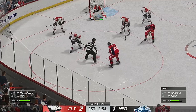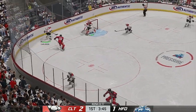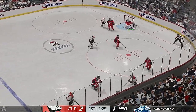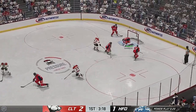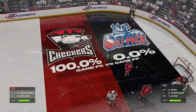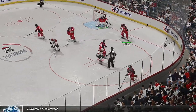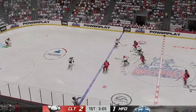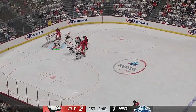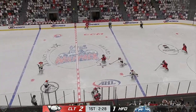Late goings of this period — the Checkers have taken the lead and they'd love to build on it. Off the draw, nice job locking up his opponent. The Checkers will play it from the defensive zone. Hartford's got a brief window on the power play with the penalty expired, and he turns that one aside. The shooter's in the slot — this is as high danger as it can get — he challenges, set and ready in great position, and makes the save. Just a few seconds remaining with this man advantage — can they get something going? The man advantage is over. Didn't make the PK unit move at all.